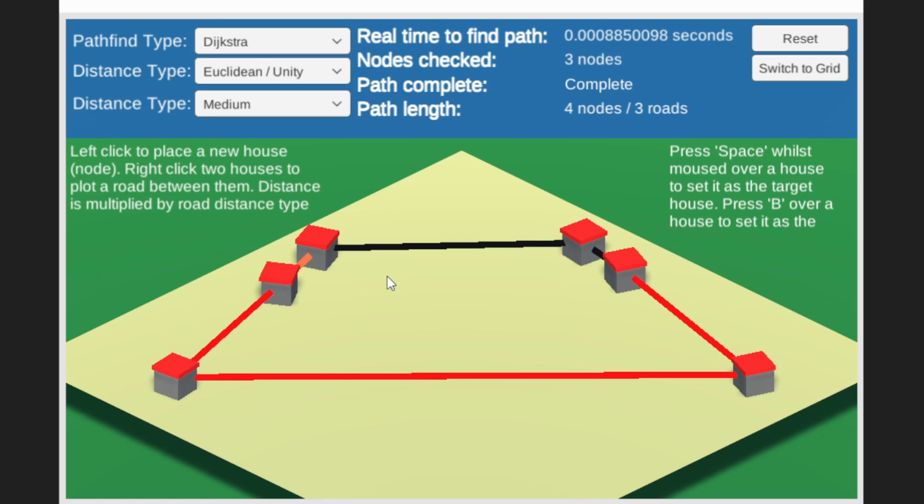And this could be contextualized in a game as maybe higher quality roads, or the difference between national roads and city roads and motorways that allow for different max speeds. So maybe it's quicker to take the longer route on the motorway because you can go at a higher miles per hour than you could on a quicker route that goes right through the middle of the city, where you can only go at 20 miles an hour.